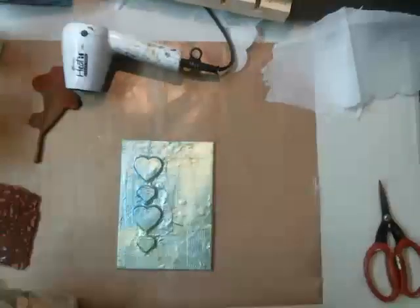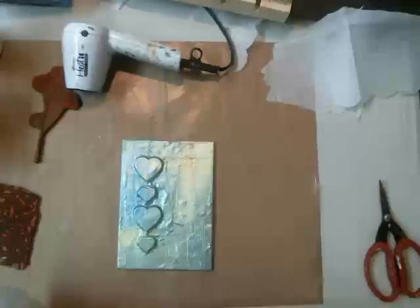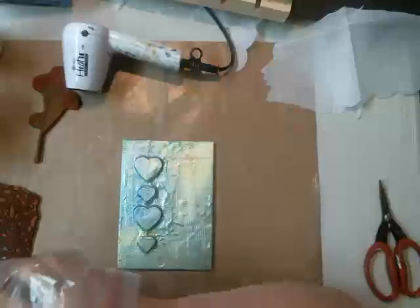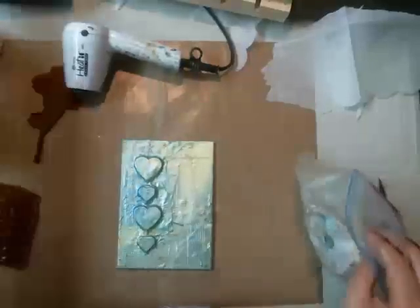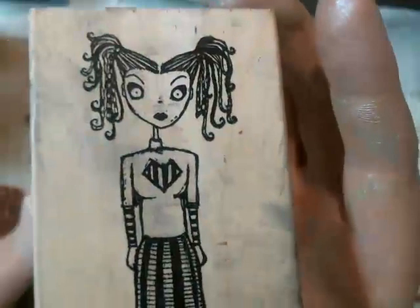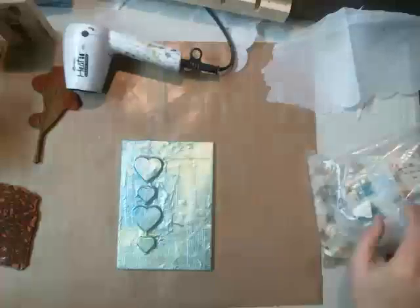I love her too, Karma. She's from Stampotique. I think she's called Supergirl. She reminds me of a character in Daria. Very cool. What stamp is that? Fabulous. Again, I believe her name is Supergirl, and she is from a company called Stampotique. I do carry them here at the studio, but I don't currently have her in stock, but I do have some of her brothers and sisters.